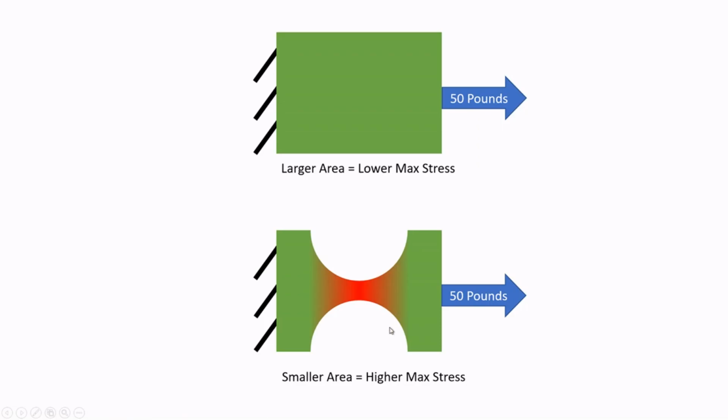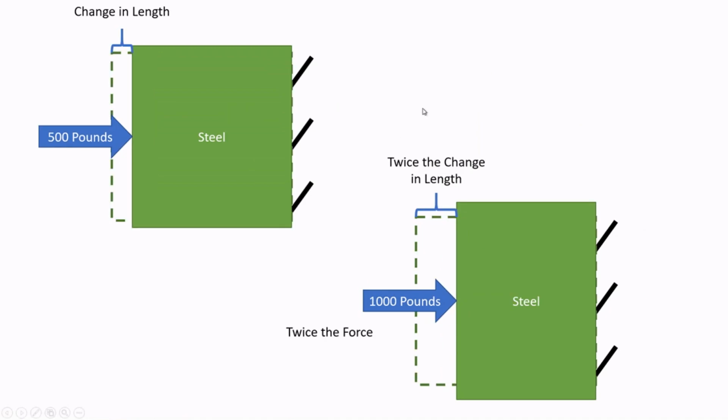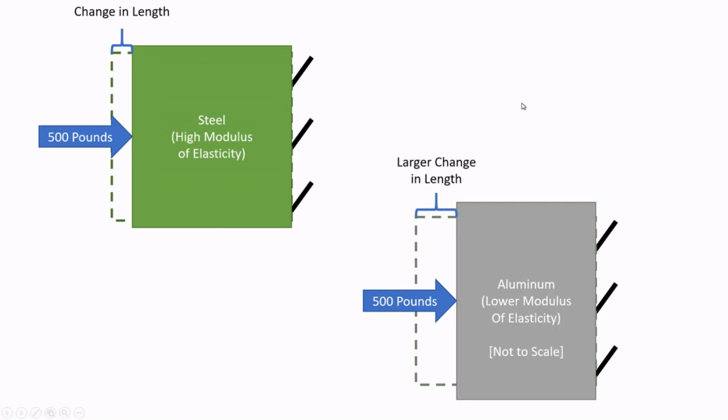When a material experiences stress, it often stretches or compresses, changing its length. The amount of length change, divided by the original length, is called the strain. Strain is often measured in millimeters over millimeters or inches over inches. Below certain stresses, many engineering materials have a linear stress-strain relationship, meaning that the strain the material experiences is directly proportional to the stress it experiences. In other words, if you pull on it twice as hard, the length will change by twice as much. The measure of how much the material resists deformation under loads is called the elastic modulus, or the Young's modulus. Different materials have different moduli of elasticity.